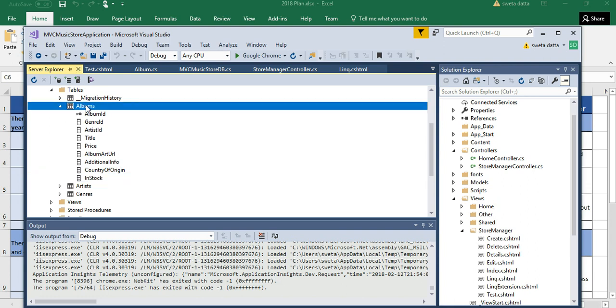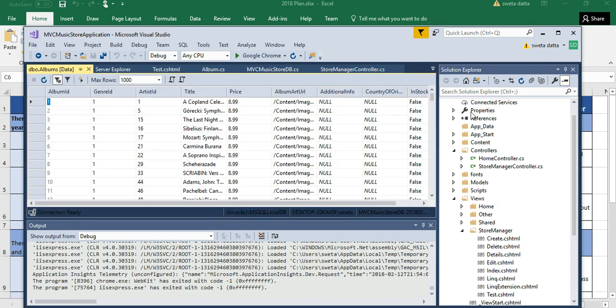So let's add some data here to this table. See, I don't have anything in country of origin for this one. Let me go to the last one. Okay, this A Copland, I'm going to say this was US.